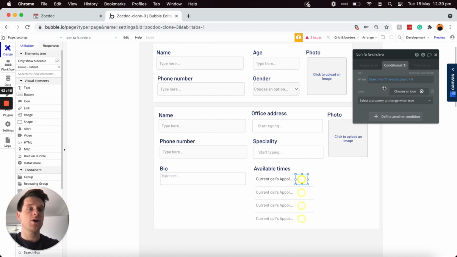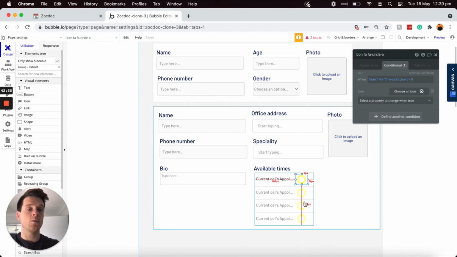And if I'd like to preview what this icon looks like, I can just toggle this on and off here, so you can see that that is now ticked. And if I toggle it off, it'll just go back to how it originally was.